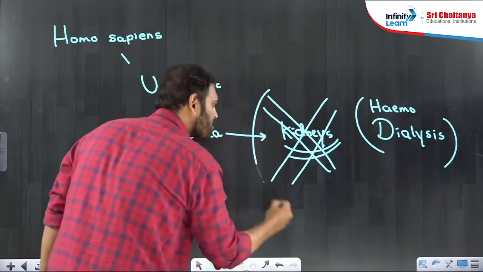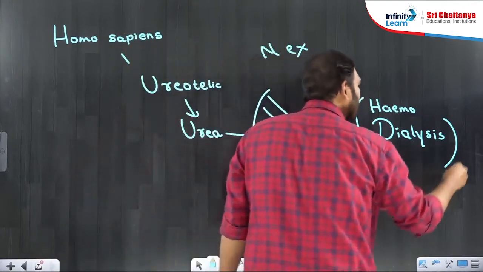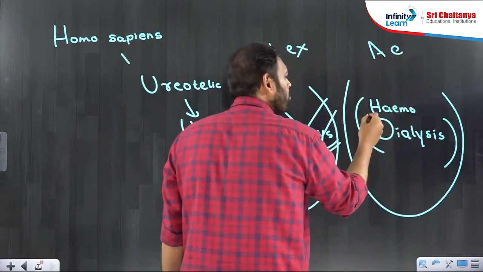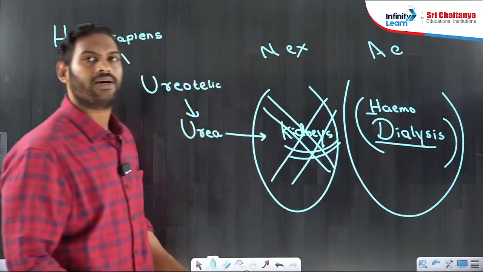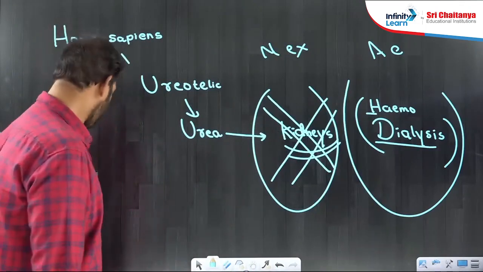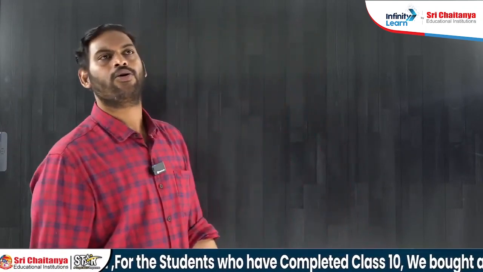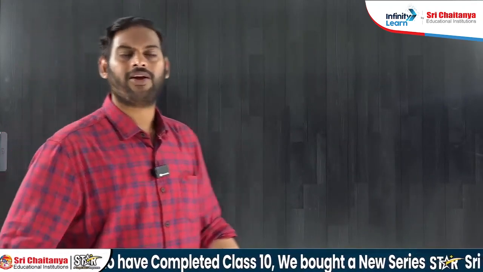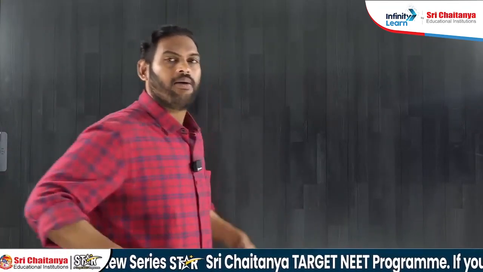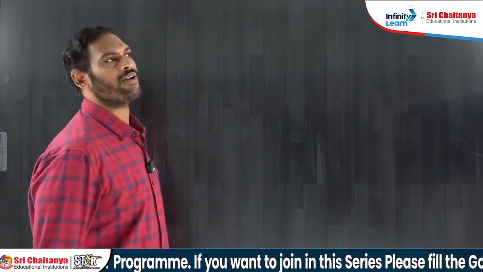So using kidneys was natural excretion. If you use a machine to do this, that is artificial excretion, nothing but hemodialysis. Very good. Dialysis is an artificial form of excretion. It is done when both kidneys of a person fail. Done? So we are having enough knowledge about kidneys. Kidneys are on the dorsal side of your body between your thorax and stomach chamber, between the last thoracic vertebrae and the starting lumbar vertebrae, so you can see a pair of kidneys.